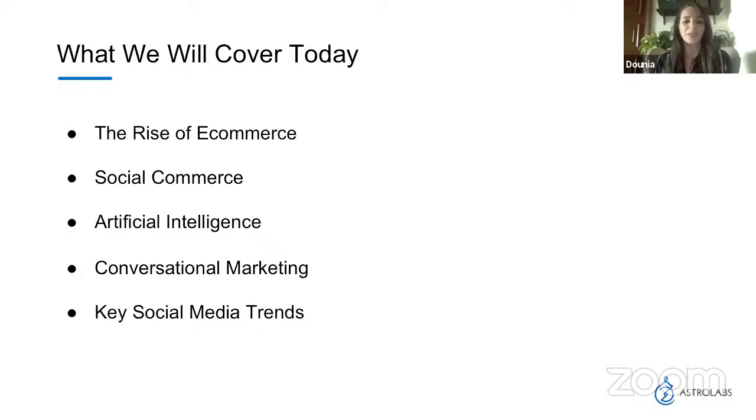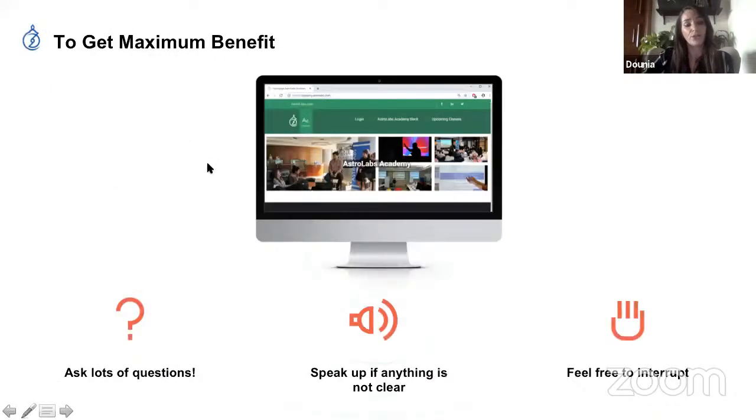And then we're going to dive a little bit deeper into the wonderful world of artificial intelligence, but not so much from a geeky, techie aspect, but bringing AI more into a day-to-day business reality, because AI has advanced so much that today any business really either is using it or can utilize it in a non-geeky way. The fourth trend that we will be touching base on is what we call conversational marketing, a huge one for the years to come. And then we're going to finalize the trends discussion with some key highlights around social media specifically. All right, so first topic is the rise of e-commerce.